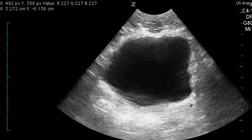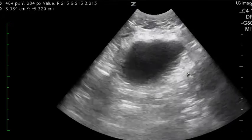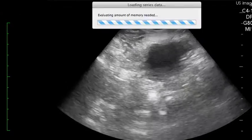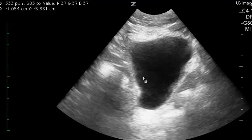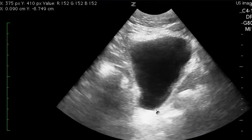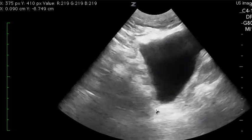Your suprapubic I really like because you see how you make the organ disappear, so you're clearly moving the probe or fanning to get the whole three-dimensional structure. And then you turn the probe 90 degrees, which is great, and you make it disappear. So you're definitely moving the probe with the suprapubic. So do this with the right and left upper quadrant, just so you can see the entire organ.